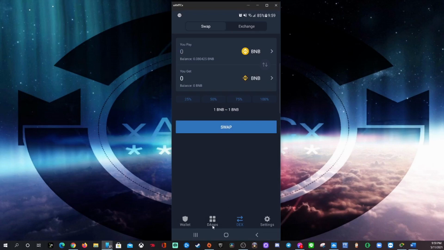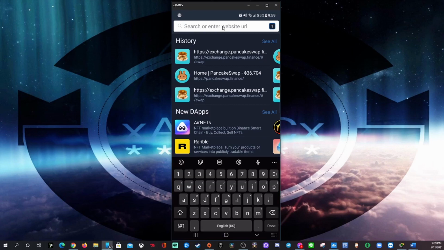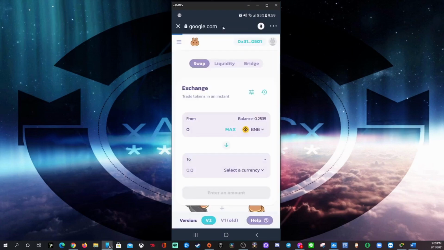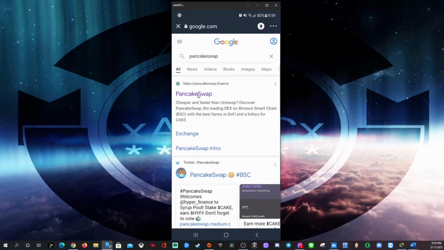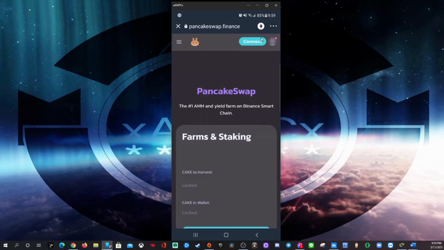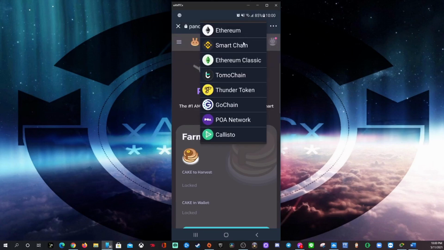What is next is go to the DApps, go to Pancake Swap, and click on the link. Then go to the Ethereum icon and click on Smart Chain.